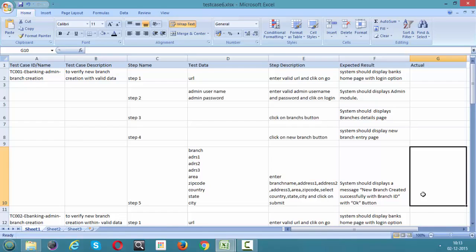So when bug reporting comes into the picture, when a particular event deviates from its expectation, then we need to report it as a bug to the developer.